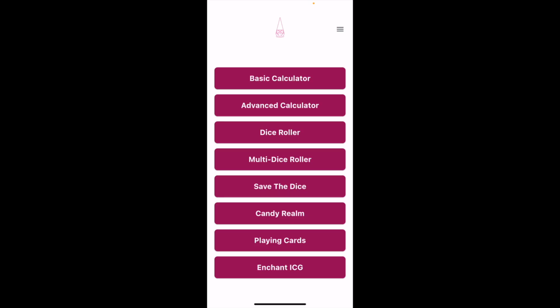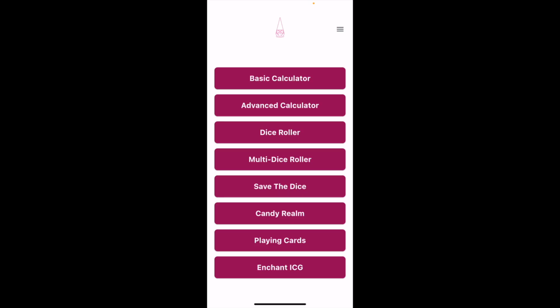And so we have 4 utility apps and then 4 game apps. And so there's 2 calculators and 2 different dice rollers just because there's less buttons to press between the basic and advanced calculator and the dice and multi-dice roller. And that could mean a lot for people that use head arrays or something like that. The extra clicks could just be a little too much. And so that's why those are on there. Maybe in the future we can change that a little bit. But I want to go through these apps really quick and share a little bit about each one.